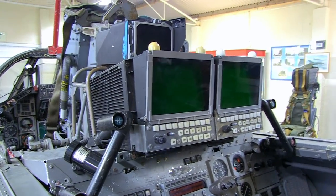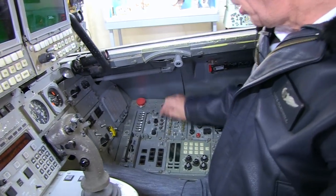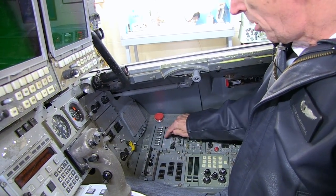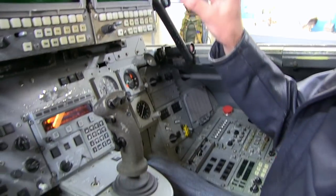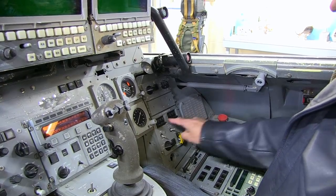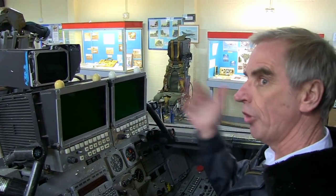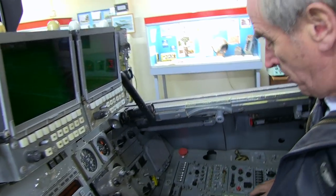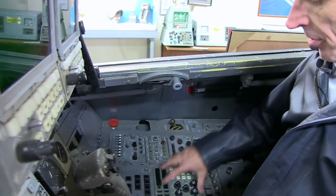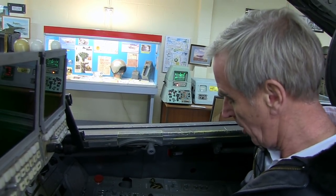The rest of the back cockpit is principally interrogation-type equipment. The IFF system — identification friend or foe — was at the front right, operated by the navigator unlike earlier aeroplanes where it was in the front cockpit, so the navigator told the ground station you were an F3 and set the codes. There was also an interrogator: you could interrogate somebody squawking an IFF code, and the result would come up on the tactical display telling you whether he was friendly or not friendly — it never told you hostile, only not-friendly. Navigation equipment included the twin inertial navigation systems, which provided attitude information for the head-up display and navigational data feeding into the main computer and onto the tactical displays.